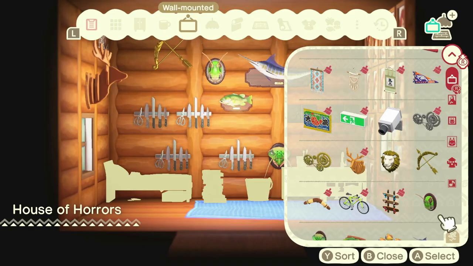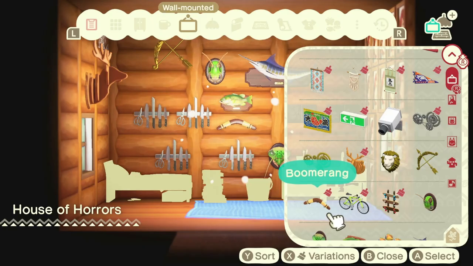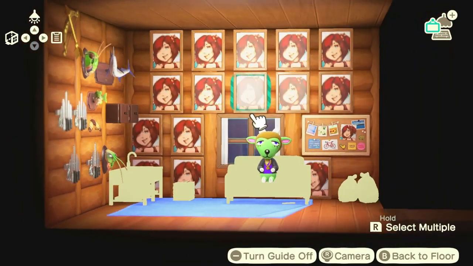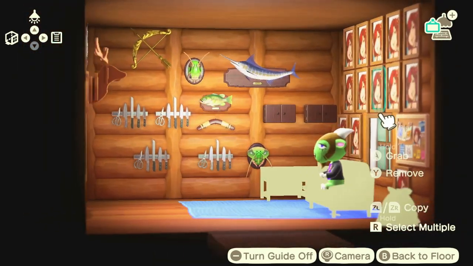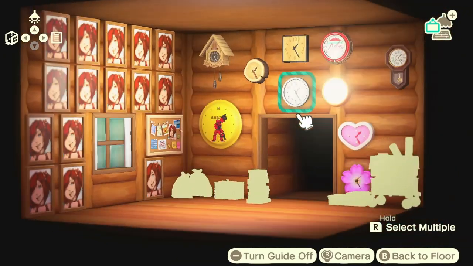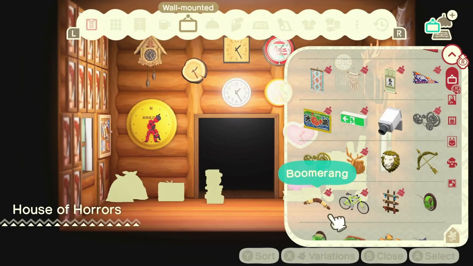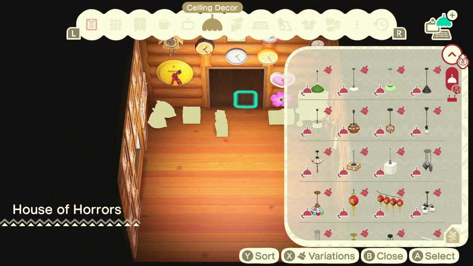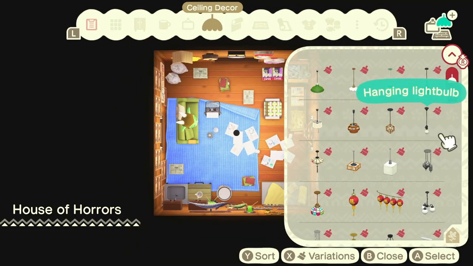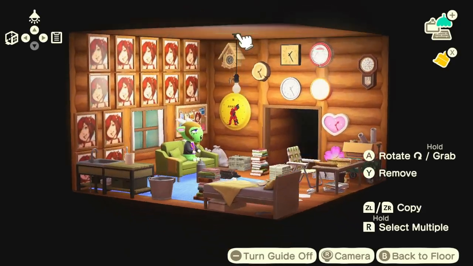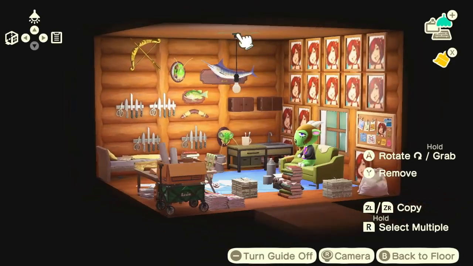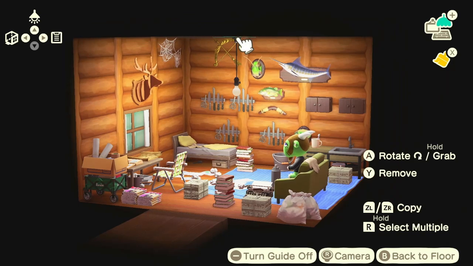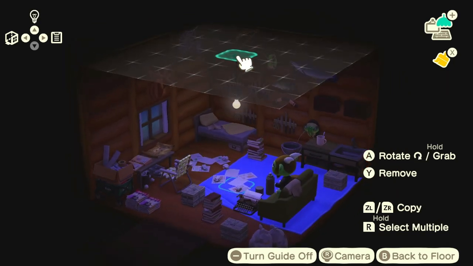Obviously we can't do real weapons, so somehow. Okay. And then ceiling, I think maybe a single naked light bulb works. Okay. Good. I'm gonna see if I want to mess with the lights.